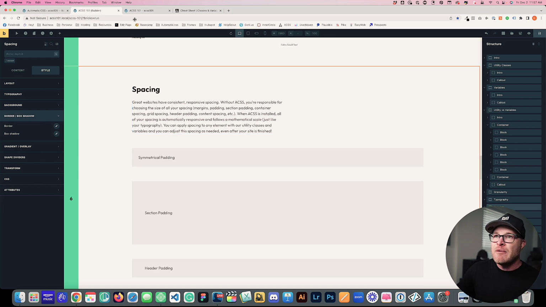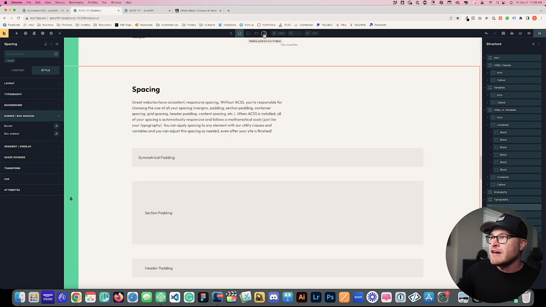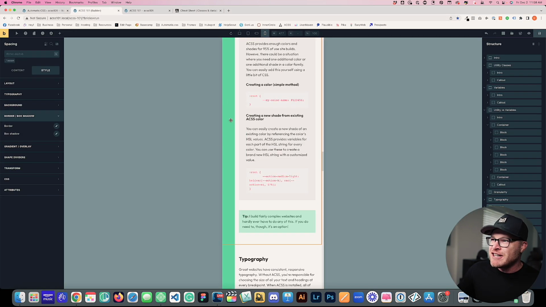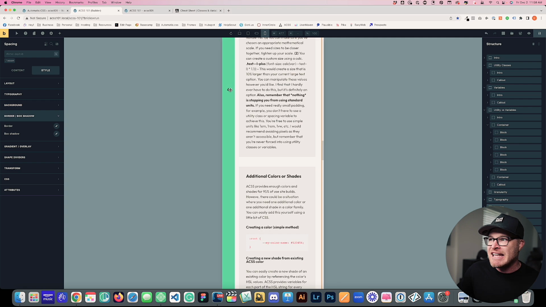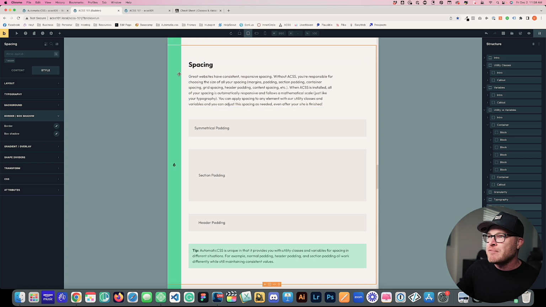on my website. And I want to show you in Automatic CSS back here for spacing, you actually have, it's called side padding, that's your gutter padding, control over what that value is. So on mobile, I only want 24 pixels of side padding. So when I come down on a mobile device, look, and it's hard to tell on this because I have this custom counter for our sections, our lessons here. But see this side padding right here? That's 24 pixels. As I come up here, it's going to be a little bit bigger. As I come up here to the next breakpoint, it'll be a little bit bigger.